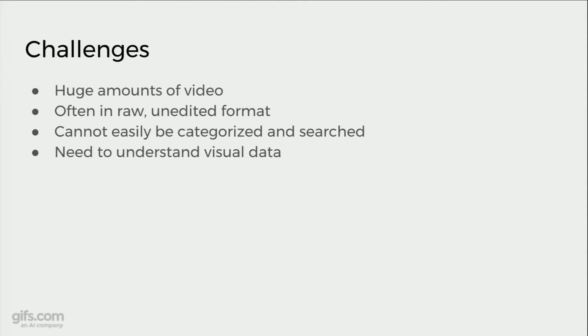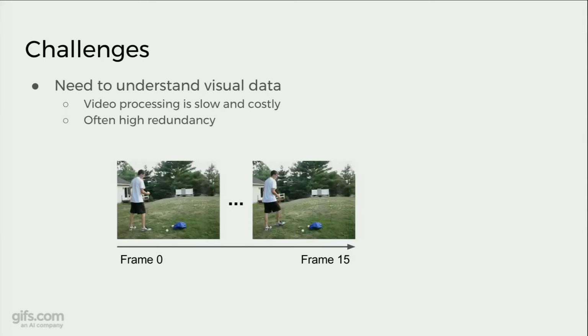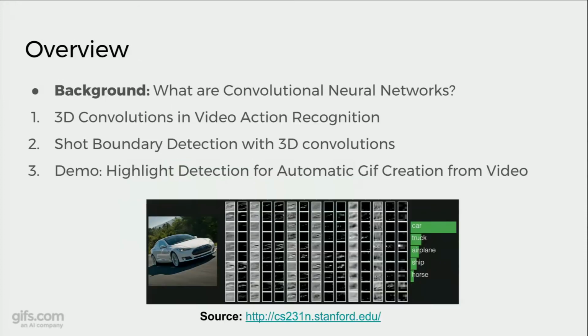To be able to do that, we need to teach a computer to understand visual data, or video data in this case. But that's not easy, because first we have a lot of video, and each video is typically 20 to 30 frames per second, so it's also a lot of data per second to process. The second challenge is that it's often highly redundant. In this case, there are 2 frames that are 15 frames apart, and they're very similar. So it doesn't make sense here to look at all the frames, but in other cases there's a lot of frame-to-frame variation, so it's necessary to look at each frame. So that's basically where we are.